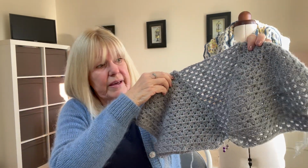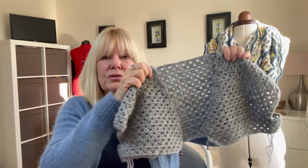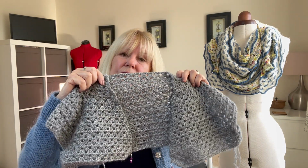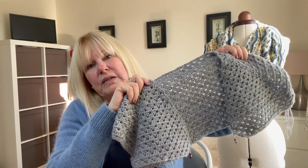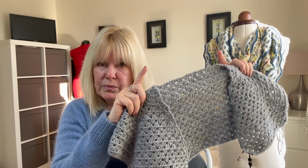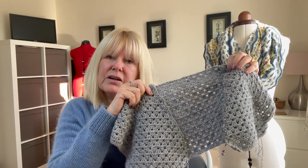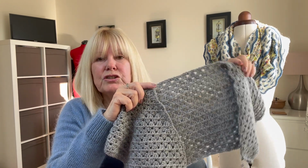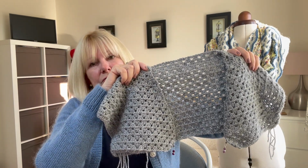So it's a really, really nice cardigan. I really like the look of it, and I haven't decided yet whether I'm just going to do ordinary granny squares around the waistline or whether I'm going to put flower granny squares in. So I've got some yarn, and I think what I'll do is I will make an ordinary granny square to start with, so I've got that as my template for size, and then I might have a look at making a flower granny square, but I've got that original one to sort of lay my new ones on top of to check that I've got them the correct size.